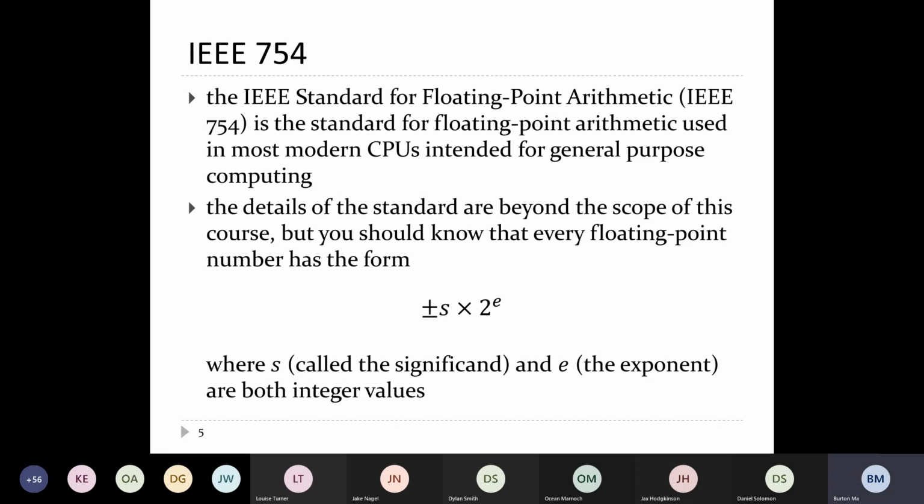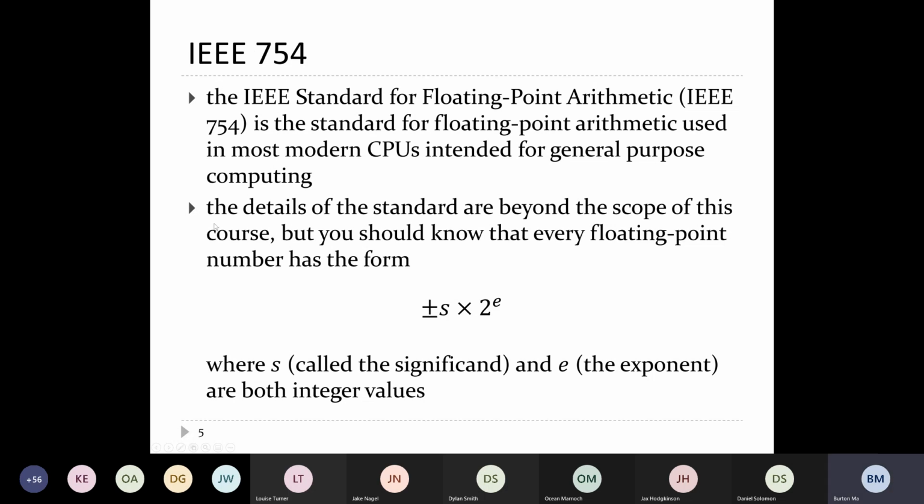Now, not every computer uses this standard. You can have some inexpensive CPUs that may not fully support it, but every desktop computer will have hardware support for this standard.